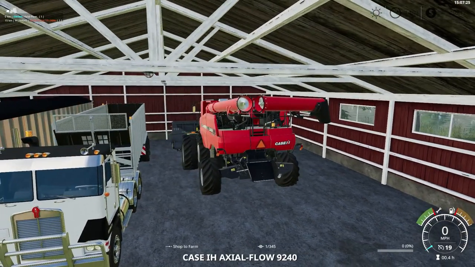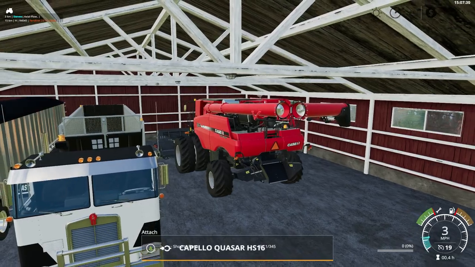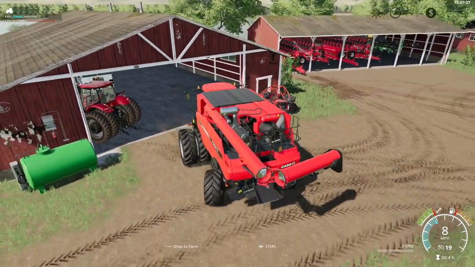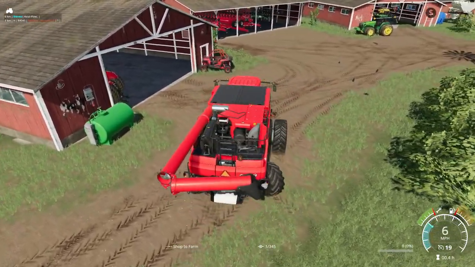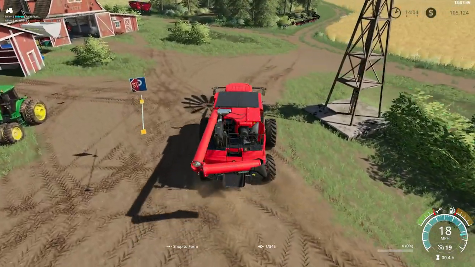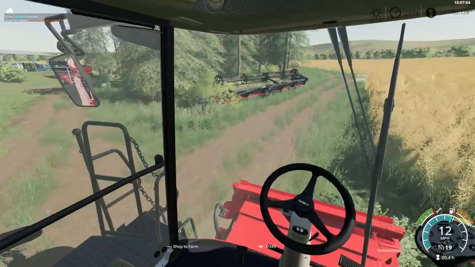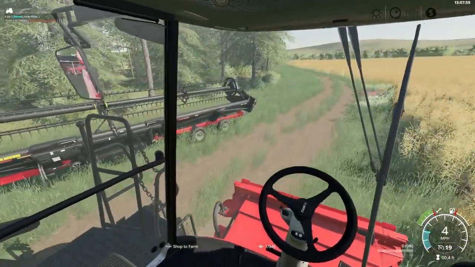We got our Case combine here, American version. Yeah, I believe this is the American version. So this is a 9240. Big old girl. So we have a MacDon 45 foot header.